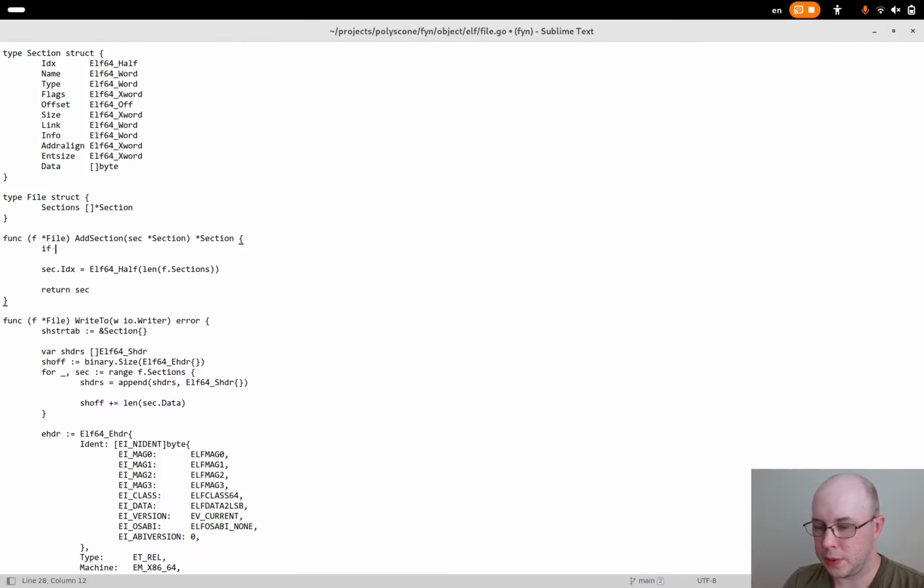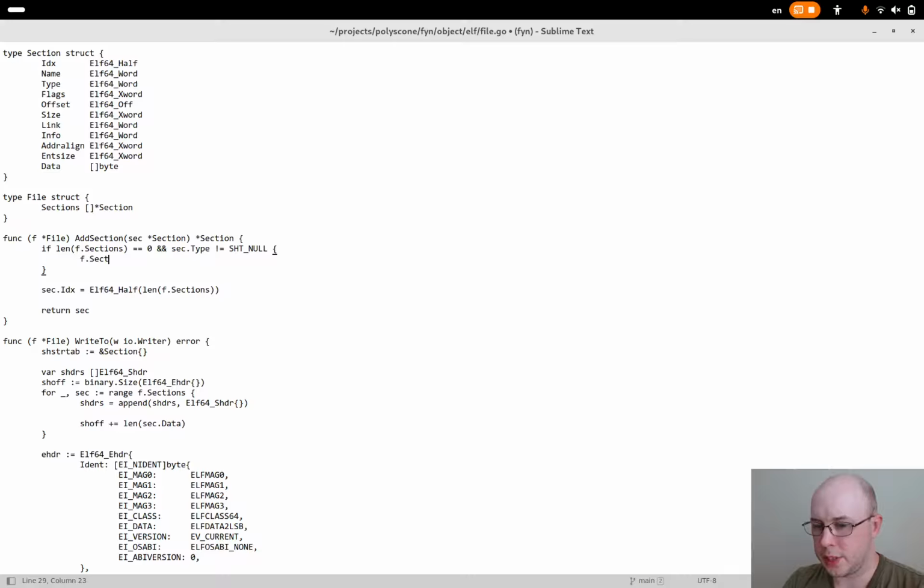And we can say that if we push on a null section ourselves, we don't want to do anything. But if the first section that we push in is not a null section, we need to add that. So we'll say that if the length of the f.sections is nothing, and the section we're pushing in has a type that is not, was it section header type null? Then we'll say f.sections equals append f.sections, where we'll just pass in an empty section ourselves.